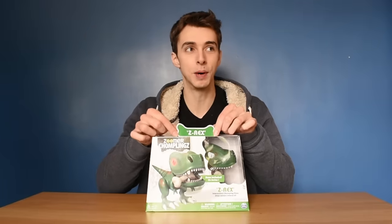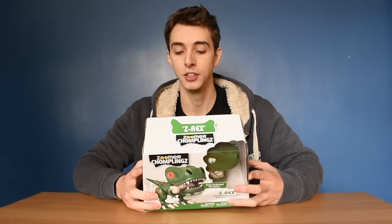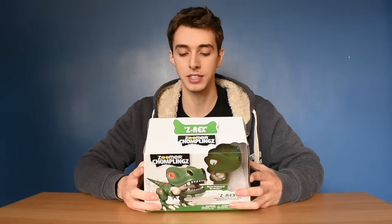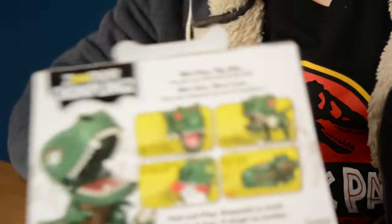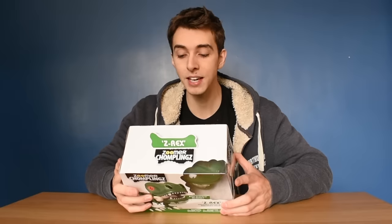So it's got a little pop-up bone at the top there. On the back it says, Mini Dino, Big Bite, fun you can sink your teeth into. Mini Dino, Maxi Crocs. Oh right, okay, I'm reading the French there, my bad. So you get some instructions on the back that show you exactly how to use the thing. And this is make him mad.